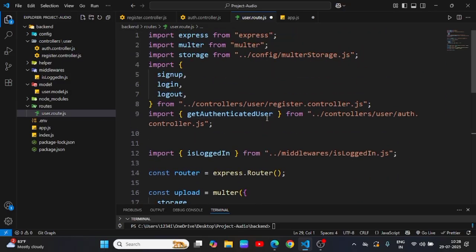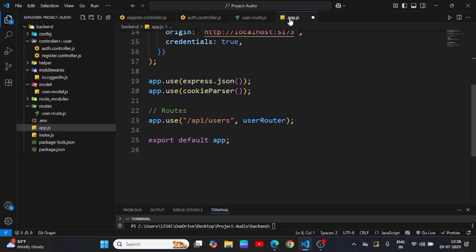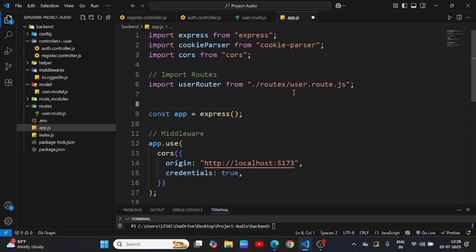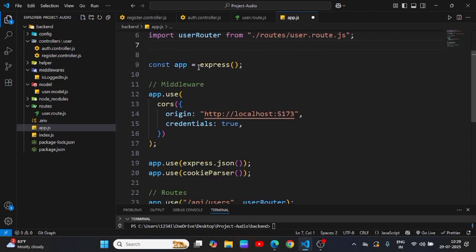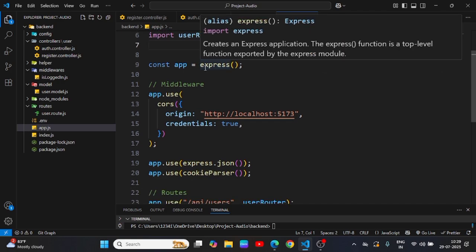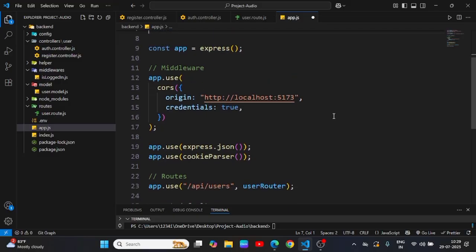Yeah. So guys, I think we covered pretty much everything in the backend. Now we are going to do the frontend, right? So now I'm going to use app.js again. So this is the route. I import these users from the route files, user.routes, and then I call it in app.js. I create a server, and then it's a middleware because it's CORS, right?